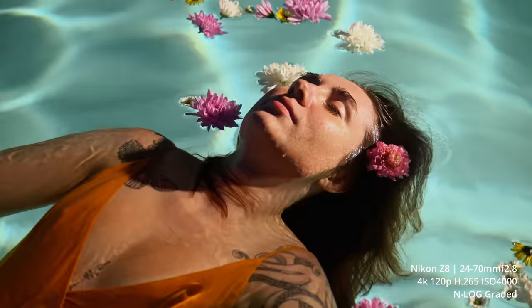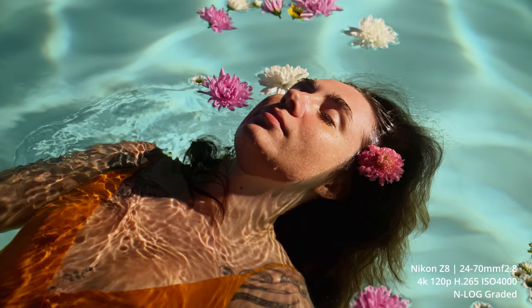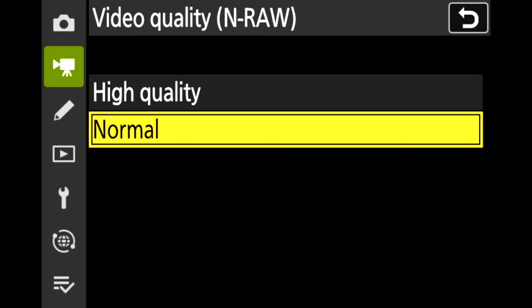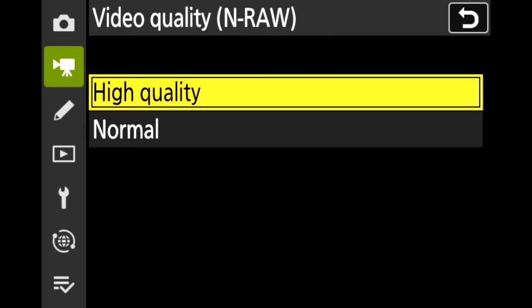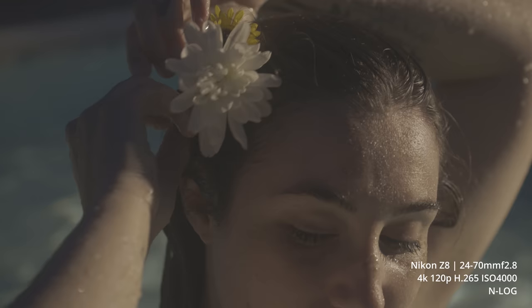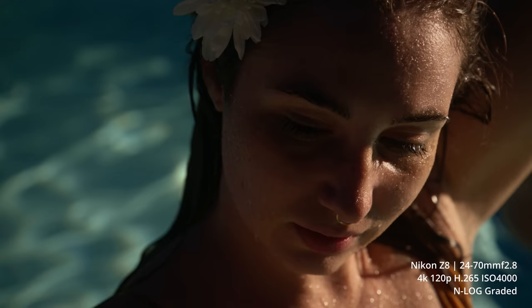But the video options in this camera are pretty straightforward. They make it really easy, but because of that, you don't actually have many options to change bit rates. For raw video, you just have kind of like a normal or high quality option. And when it comes to the 4K and ProRes or H.265, you can choose to shoot it with oversampling or not. It does oversample from 8K, so it looks amazing. I did shoot some oversampled 4K 120 frames per second 10-bit 4:2:2, and it actually looked really nice.